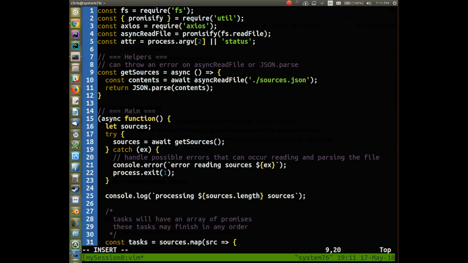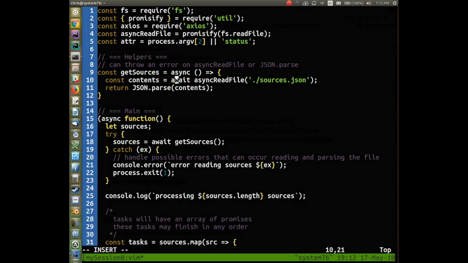What that does for us is that it lets us use the async await pattern. Anytime I want to use the async await pattern, the outer function that I'm in, I have to declare that function is async, and that now makes await available to me. By prefixing this function call with await, it's basically writing on top of that promise interface, and it's going to return into contents, when this function is done, the actual result that would come back in my .then clause if this were a standard promise workflow here.